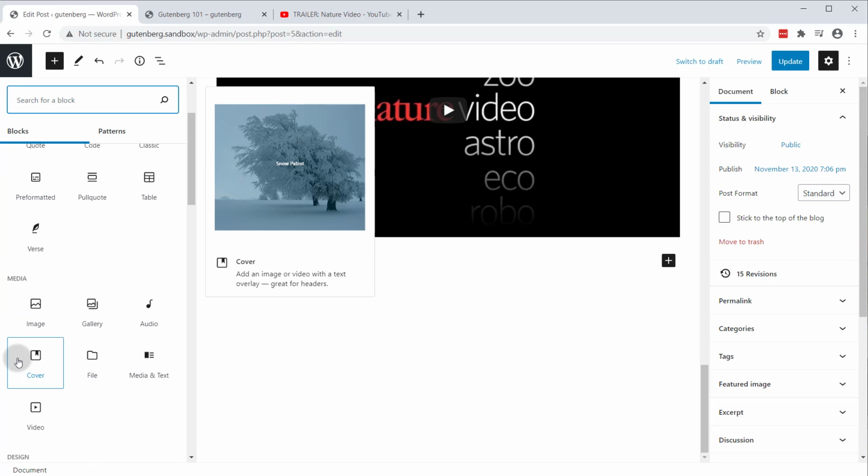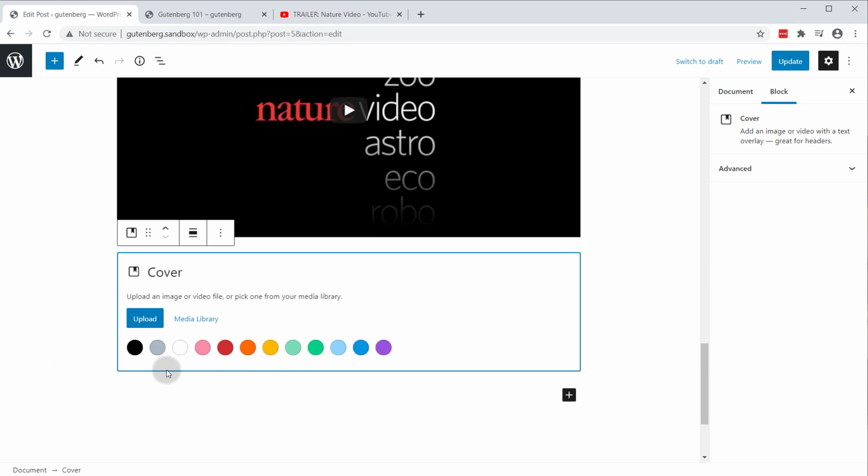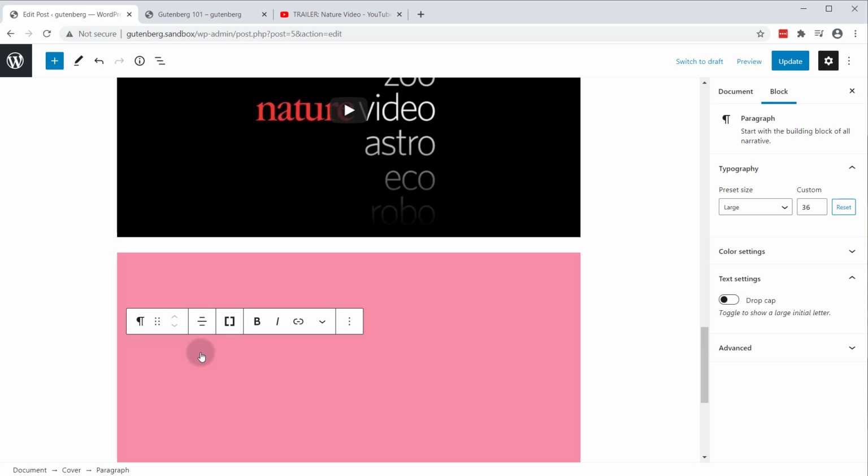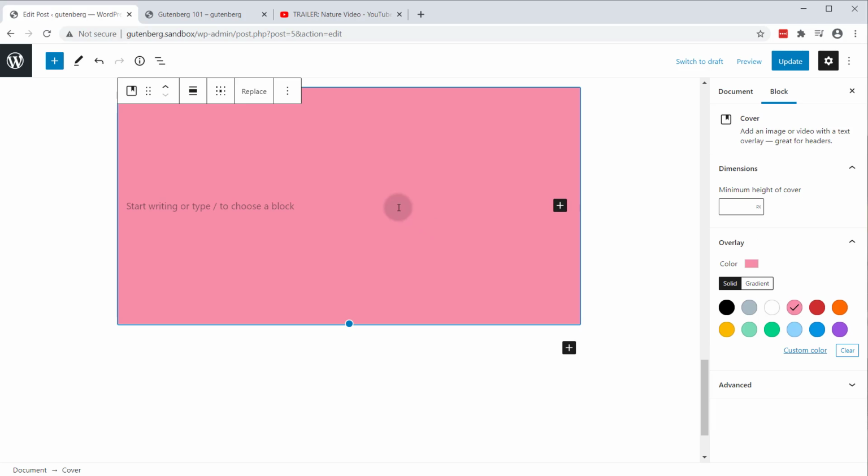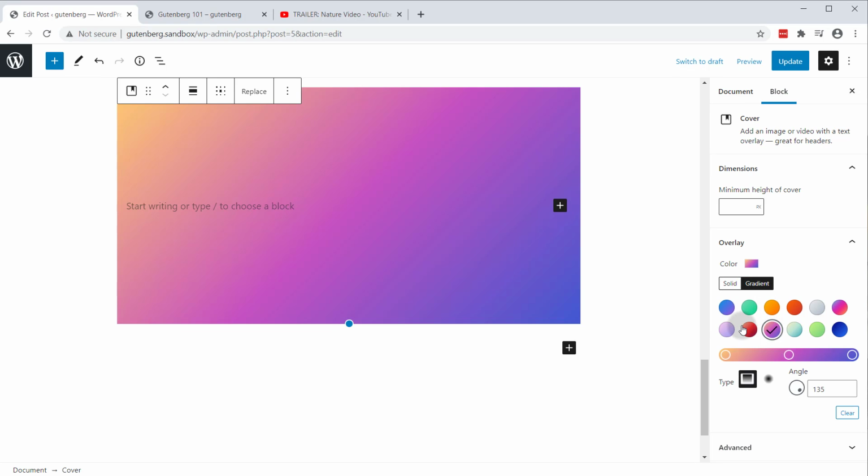And so for example, if you want to see what the cover block is, basically it's some text over an image. So let's go create a cover block, and you can select it as basically a big background color, or you can make it a gradient, use some of the default ones, or use your own.